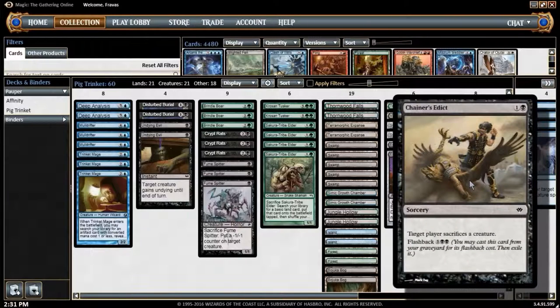It's a pretty major Pauper staple. One in a black: target opponent sacrifices a creature. So this gets around pretty much anything. It doesn't matter if it's targeted. It doesn't matter if it sacrifices itself later. You have to sacrifice a creature. Best part about this card is once you cast it, you can cast it again from its graveyard.